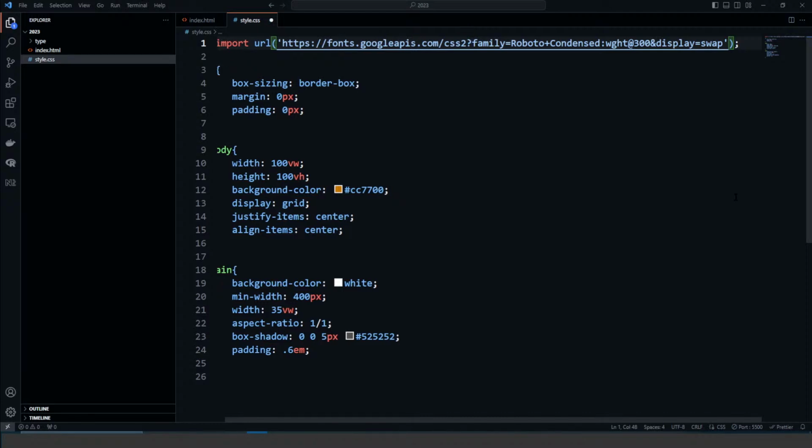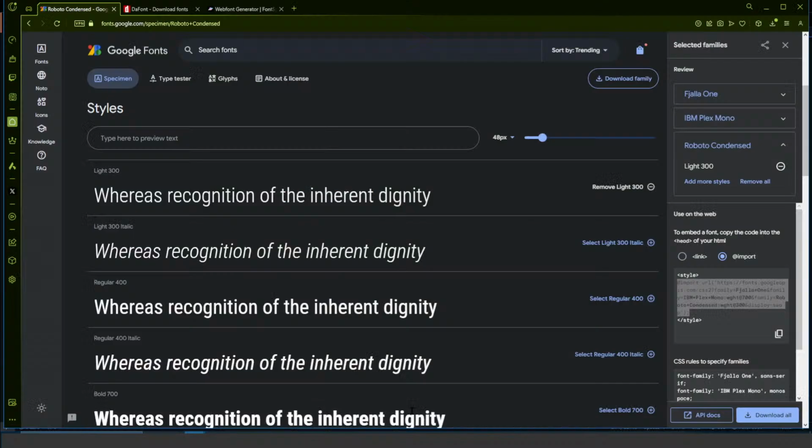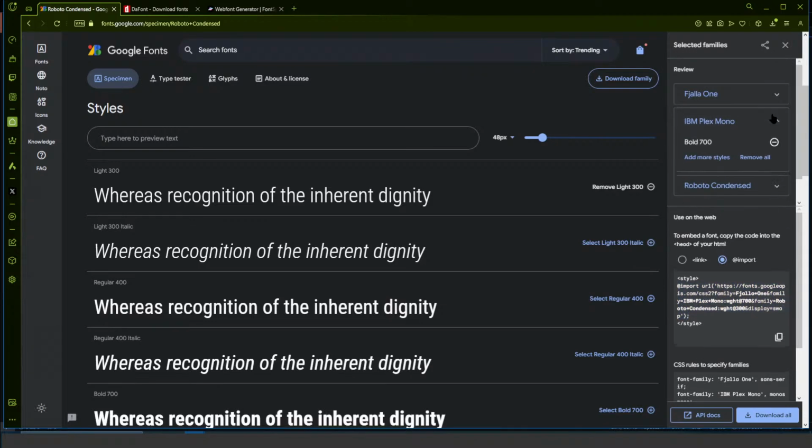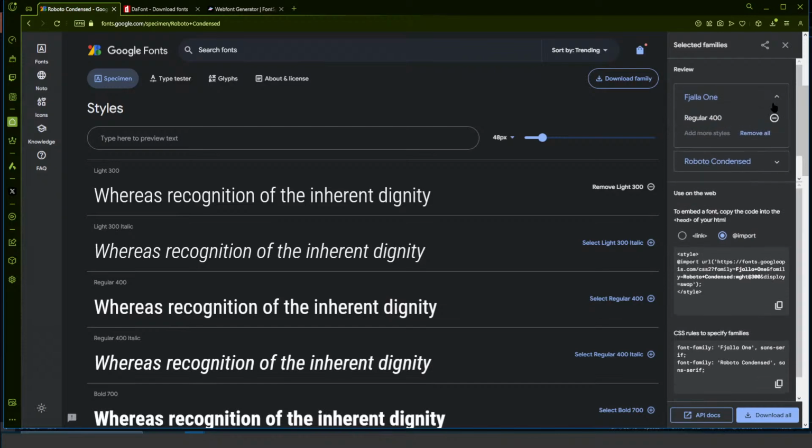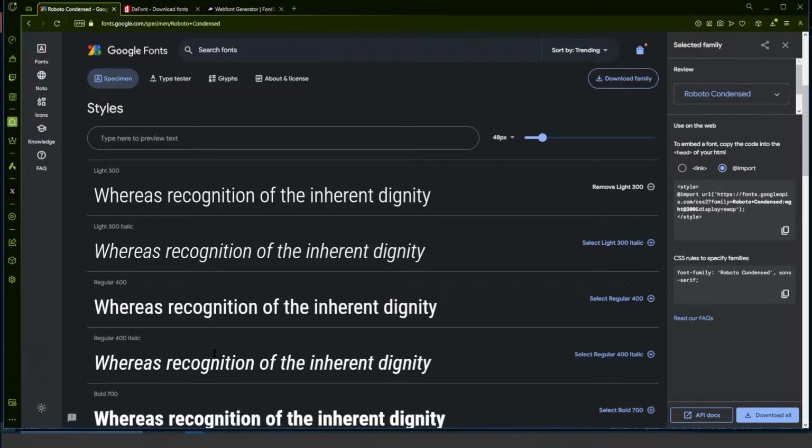But that does go to show you that you can add multiple fonts to a singular space and import them. Yeah, so in previous projects I'd use this IBM Plex Mono and this Ayala 1. So, the more you add, the more you can add to a project. It also gives you the CSS font family rules that you can just copy and paste. It puts the Roboto Condensed name in there, and it adds a backup, which is just regular sans serif.